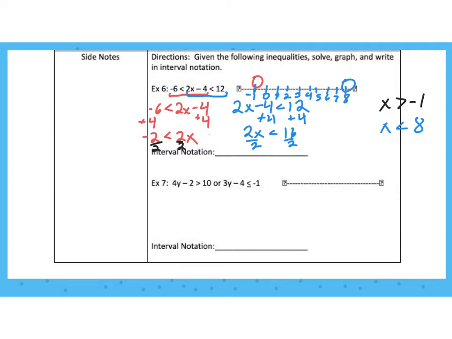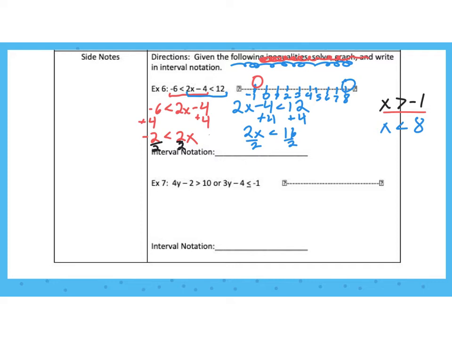Now how I do the shading on this, so how to make sure that this works. So this is an AND function, okay? So I need to make sure that this looks like a line segment. So I'm going to do my shading up above. Before I draw my arrows, I just want to shade and see what's going on. So for x is greater than -1, okay, so that was my first answer. I know that that means I'm going to shade to the right, right? Okay. For x is less than 8, I'm going to shade to the left.